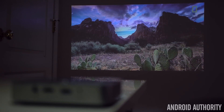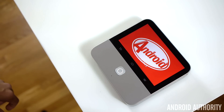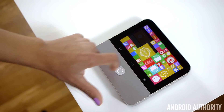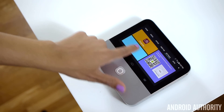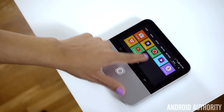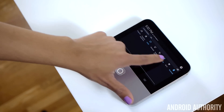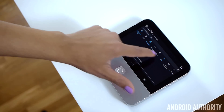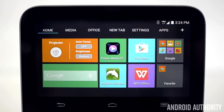The ZTE Spro 2 is running Android 4.4.4 KitKat and has a very beautiful 5-inch HD touchscreen on the top, where you can surf the web, download apps in the Play Store, browse through photos, and even message your friends. This projector has you covered no matter who you are or what you have — you'll be able to view content on this device. The projector can connect to Wi-Fi, and if you're a Verizon or AT&T customer, you're in luck because this projector comes in Verizon and AT&T variants, so you can project YouTube, Netflix, or even websites even if you're somewhere without Wi-Fi.